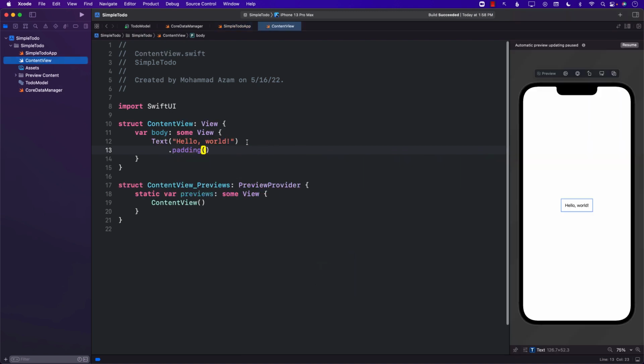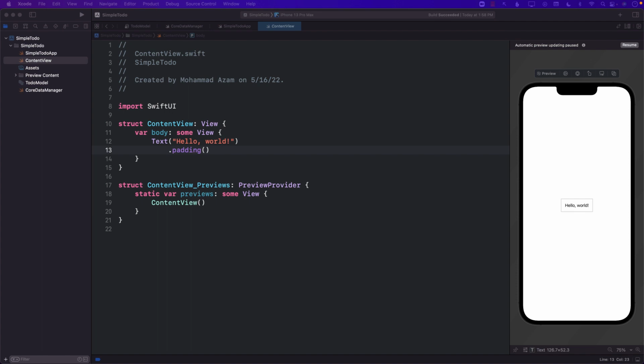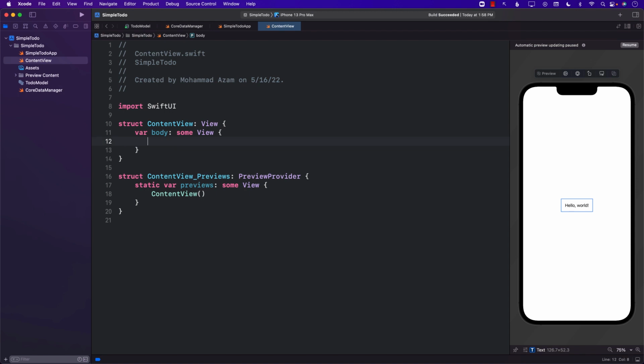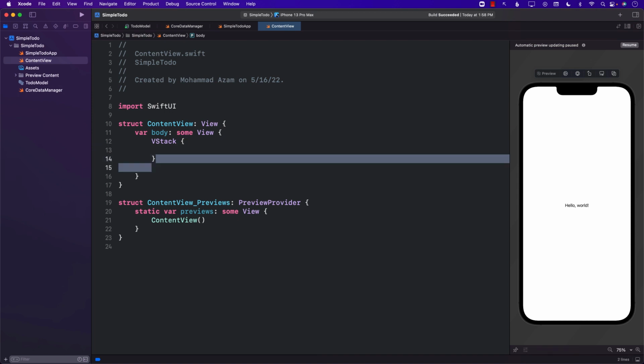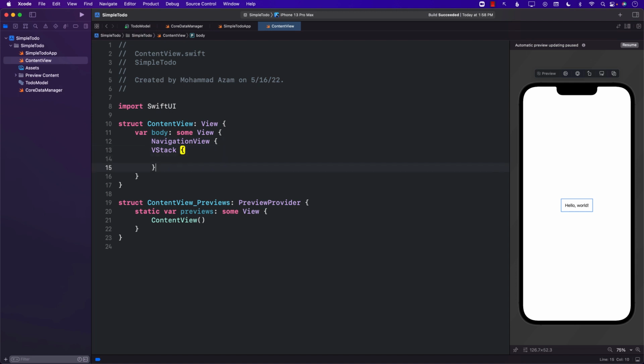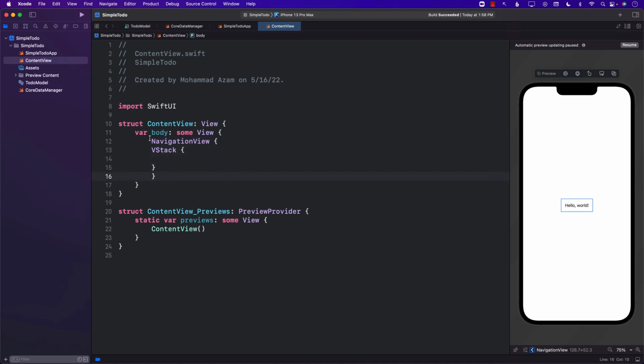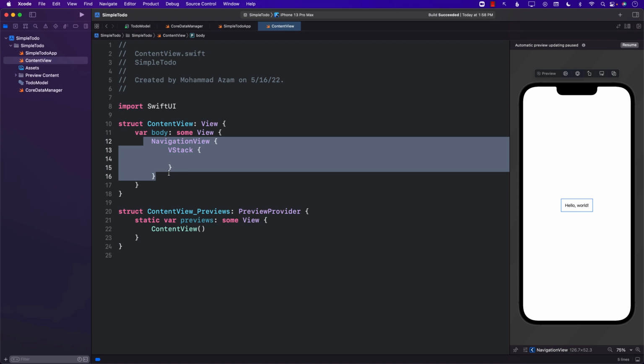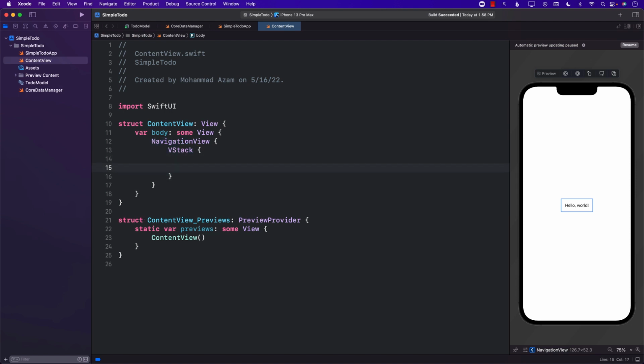Okay, let's go back to our content view. Currently, you can see the content view and it looks fine, but we don't really have much going on in it. So let's go ahead and remove this part. We're going to add a VStack. This app is just one page long, but we'll still use the navigation view. There we go. We can select all of this, Control I, to format it a little bit better. We can also add a navigation title if I want to, so we'll add that later.